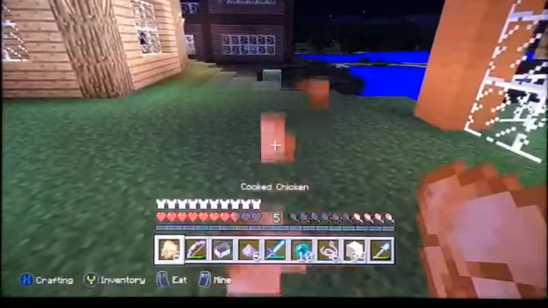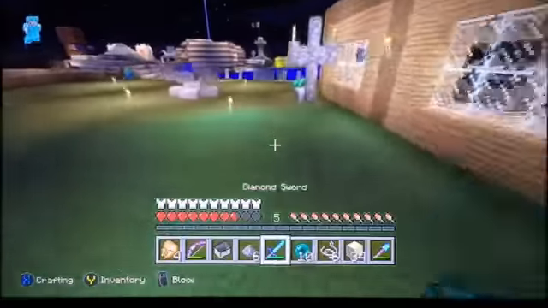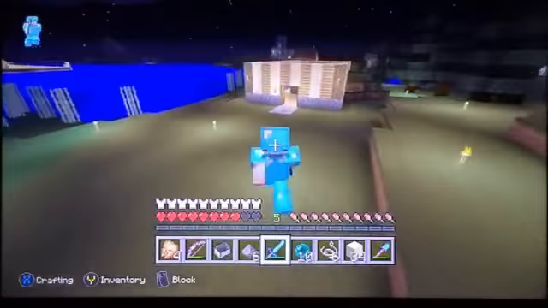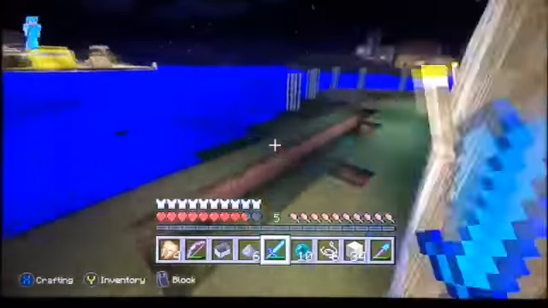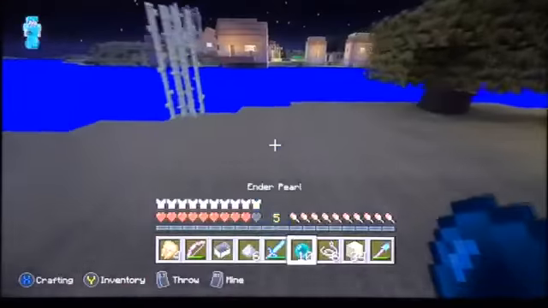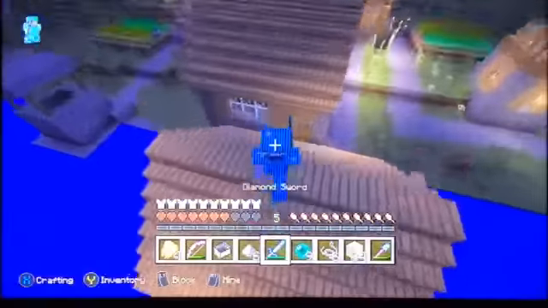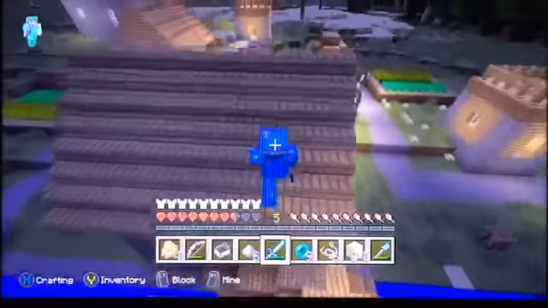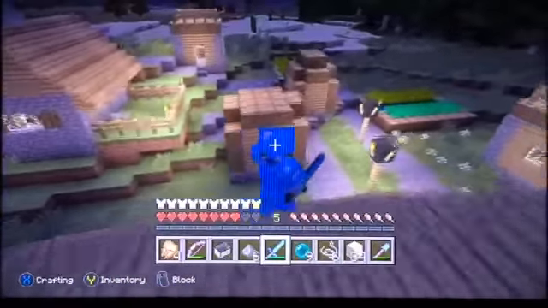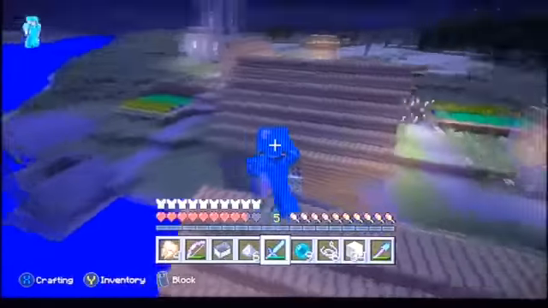Okay, eat this. Okay. Gotta regen my health. Okay. Spider. Here. Spider, spider, spider. Here. Spiders. I don't really usually want spiders in my house or anywhere else. But now I do. You have a party here. Spider. There's no spiders here either. Come on. Okay.